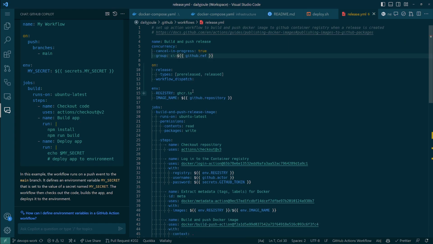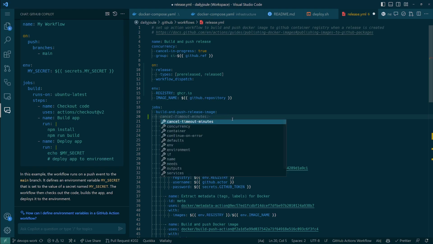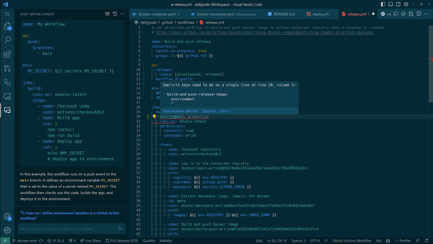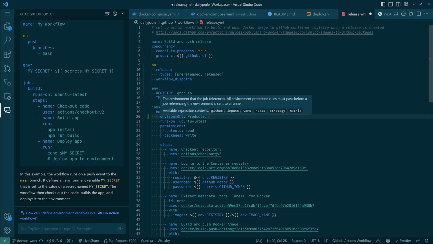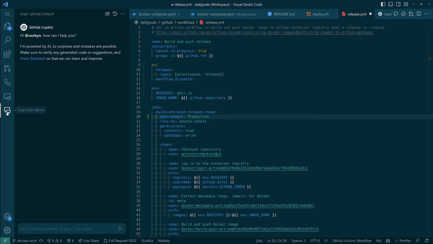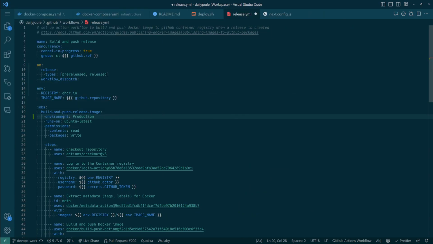Nope. Jobs. Container, environment: production. Think that'll work? Okay, here we go. The environment that the job references. Hey, okay, so Copilot was not so helpful, but the docs said that the workflow needs to target an environment.